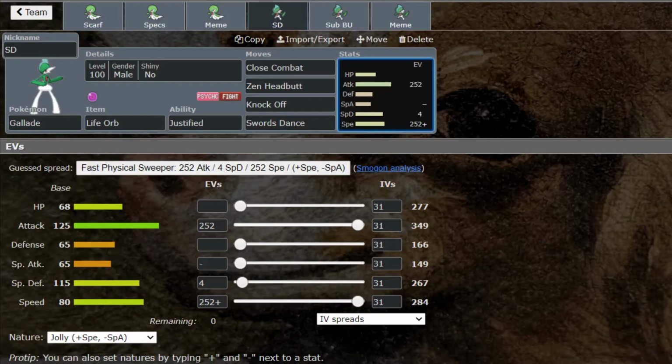The only issue is the subpar speed at base 80. But I mean, you've got Tailwind strats if you want to get real weird about it, or you could actually run this in Trick Room. I've also considered running Trick Room with, what is it, Room Service that lowers your speed. That could be interesting. I don't know, just weird stuff like that. But yeah, you've got Sword Stance here, and Knock Off could be switched out for Shadow Sneak if you would rather have the priority. And so I think that's something also to think about with this set. It has that kind of versatility.